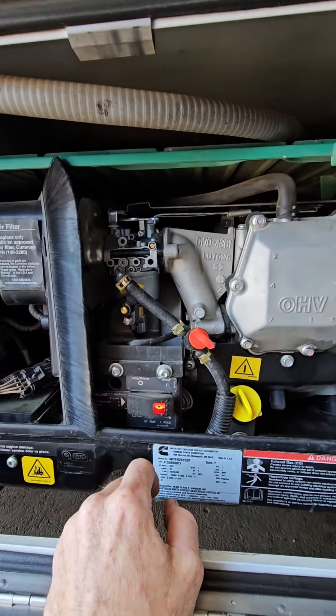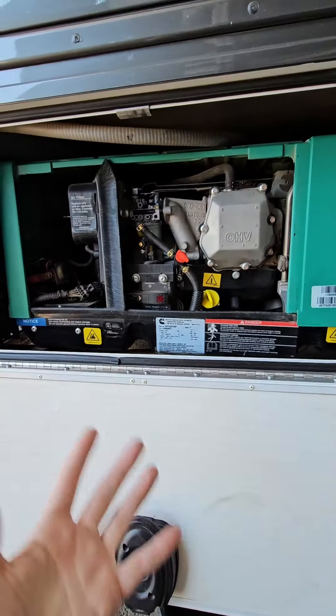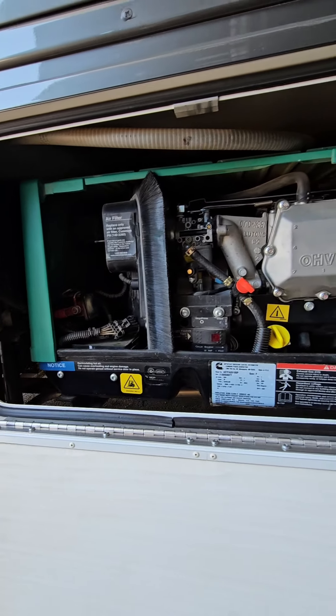You may not be able to hear it, but it's running way too fast. And after about 30 minutes of running in the heat — summertime heat here in Arizona — the generator just shuts off with a code 36, which means it shut off without being told to shut off.